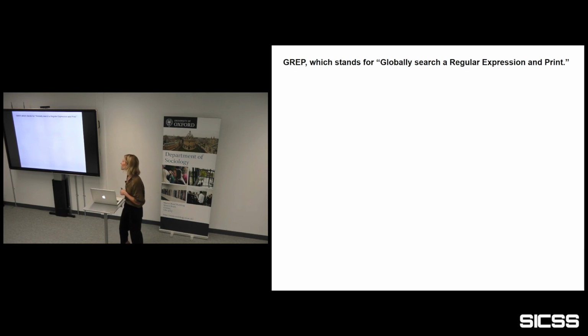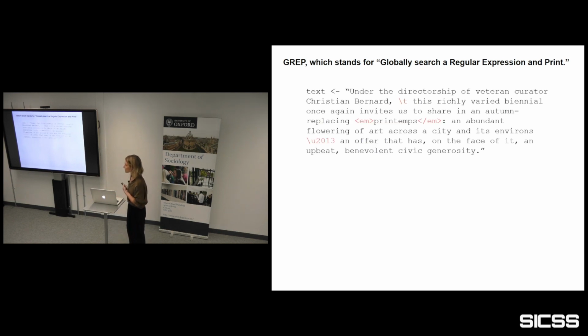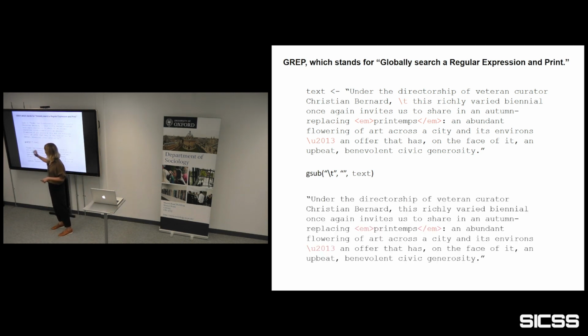But they can be a pain. This is kind of what it would look like in the code. You would define a variable as whatever your text is, and then use one of the methods in base R, so you don't have to load a package, gsub. What we're trying to do is find this pattern, the tab object, and replace it with a blank in this variable text, and it comes out, and you haven't removed the HTML or the Unicode, but you did remove that. So this is kind of the intuition of all the regular expressions for cleaning.